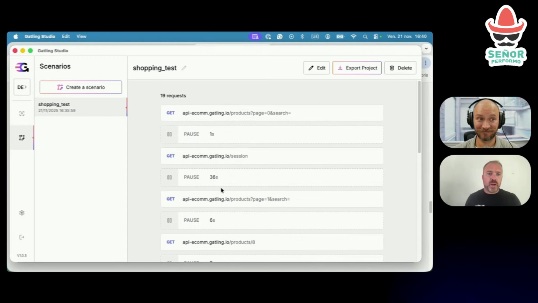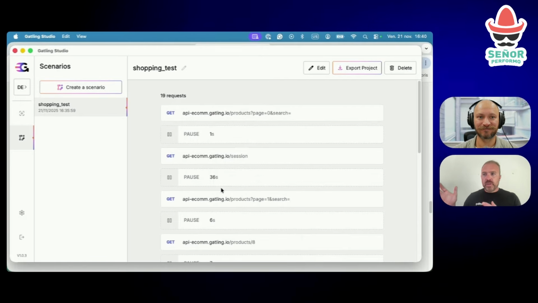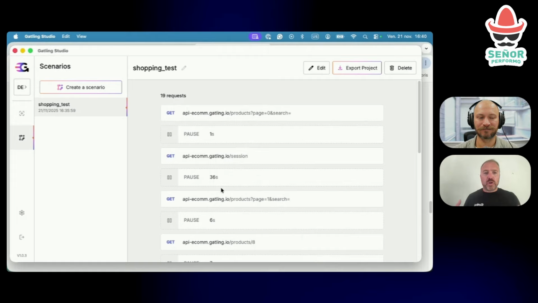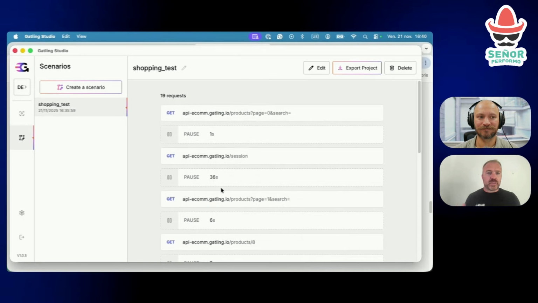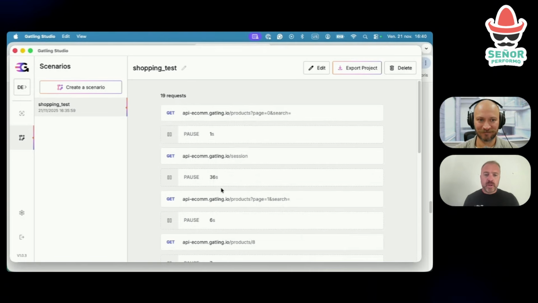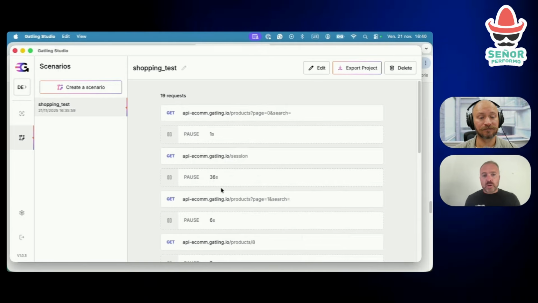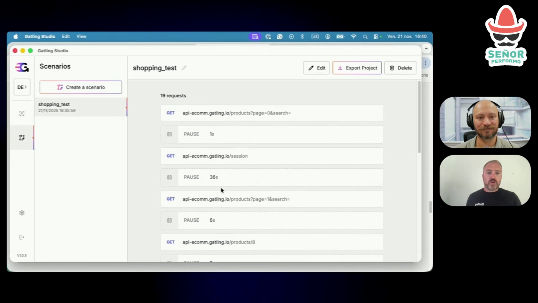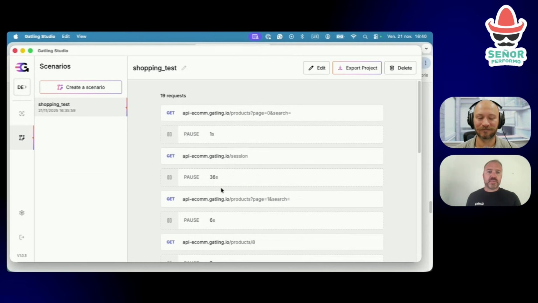So we can have the power of code to take this one generated script and then make it have a little bit more randomness that distributes user behaviors. So we're really trying to get as close as possible to what would happen if you have many users on your application at the same time.